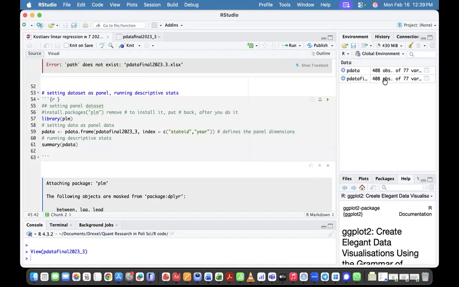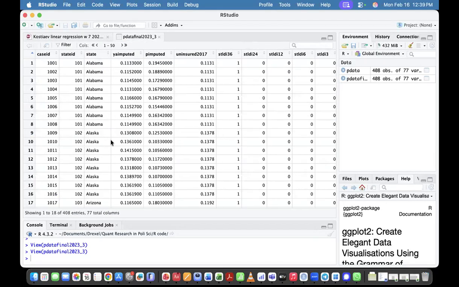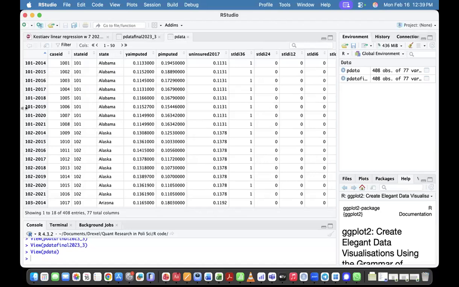And by the way, when you look at the data, this is the format of the data when it's not panel. And when we click on P data, you see what happens here, right on the left. We have this, which creates a connection between observation and a year.